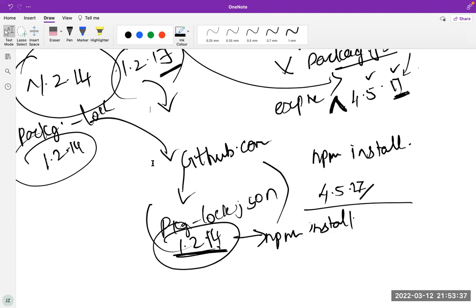It is just used to lock the packages so that multiple people in a team do not end up working in different versions. Only if this package-lock.json is not present, then it will go and check the package.json. If the lock file is present, it will install the same version which is present in the file. It is just used to lock the versions only.